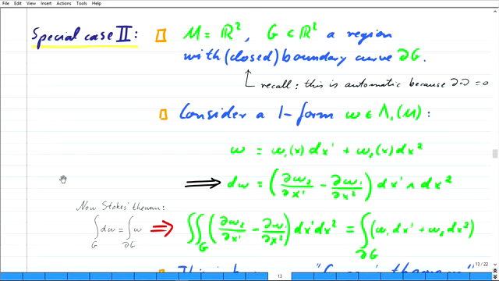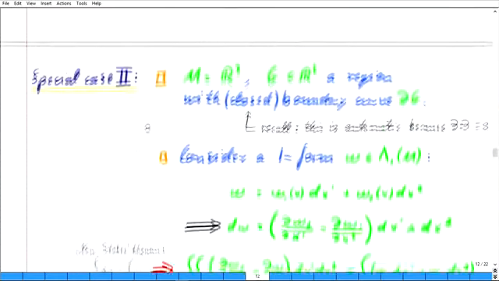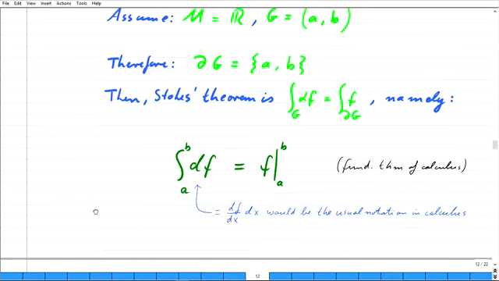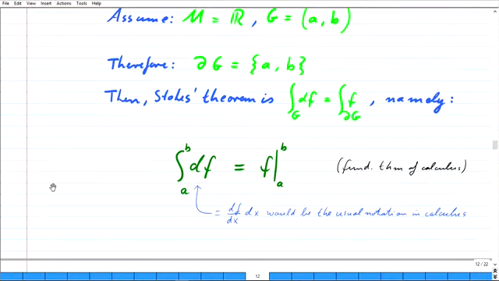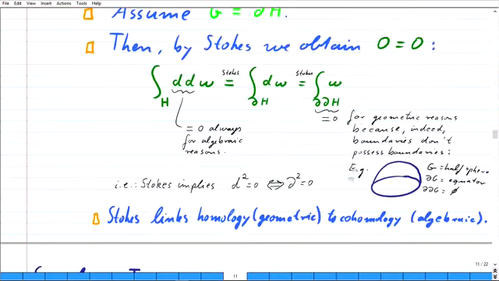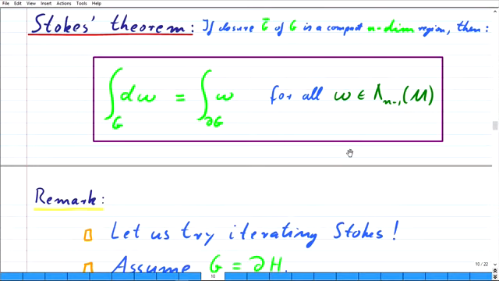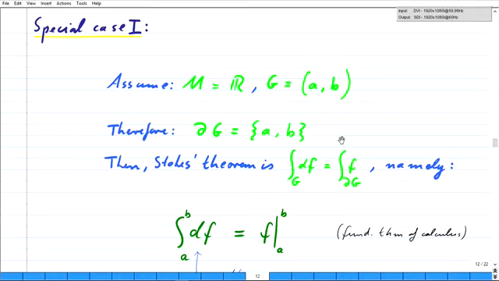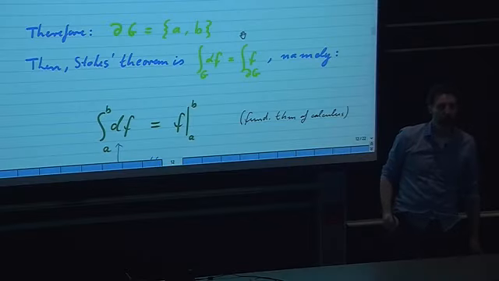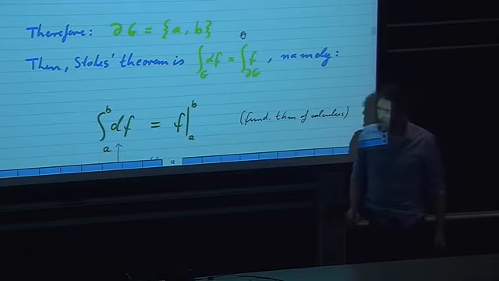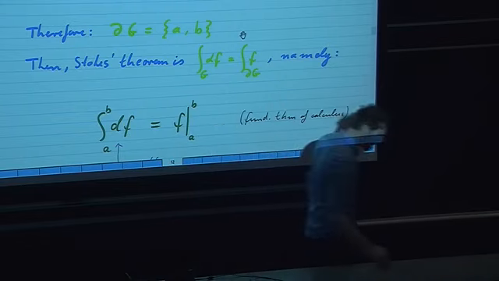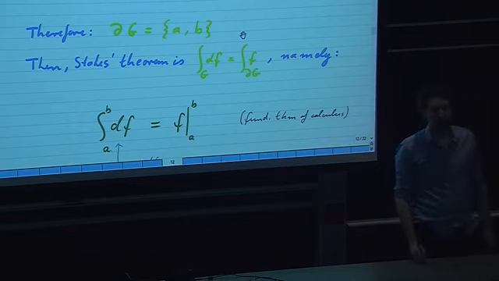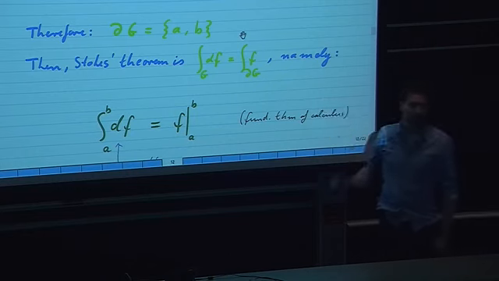We want to integrate a two form over that. Yep? Just on the previous page, page 12, it said for Stokes' theorem, the conditions for the manifold has to be compact manifold. But the boundary has to be compact. The closure of it has to be compact, right? Right. So if the closure G bar of G is compact, and yeah, good observation. The interval wasn't closed, but think about that. Okay. So G bar has to be a region as well, right? But I thought regions were open. Aren't regions open? G bar would be closed. I don't remember exactly how we defined that, but you can always close them. And the condition on Stokes is that the closure has to be compact.